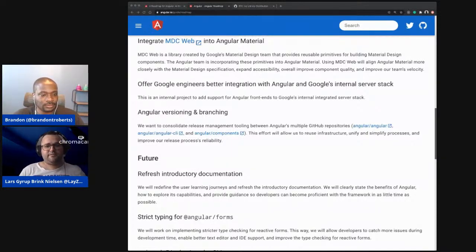But we're also paying the cost of having to move to component harnesses, which is also a good thing in the long run, but it's also an effort from us as a community to go down that route. Yeah, like I said, I don't have anything to add there. It's something underneath. I use Angular Material pretty much, at least for side projects and things. So if it's tooling underneath, this is one of those cases where I just use it, and if they make it better for me, that's great. So I would say it's primarily a Google internal concern, this one as well.